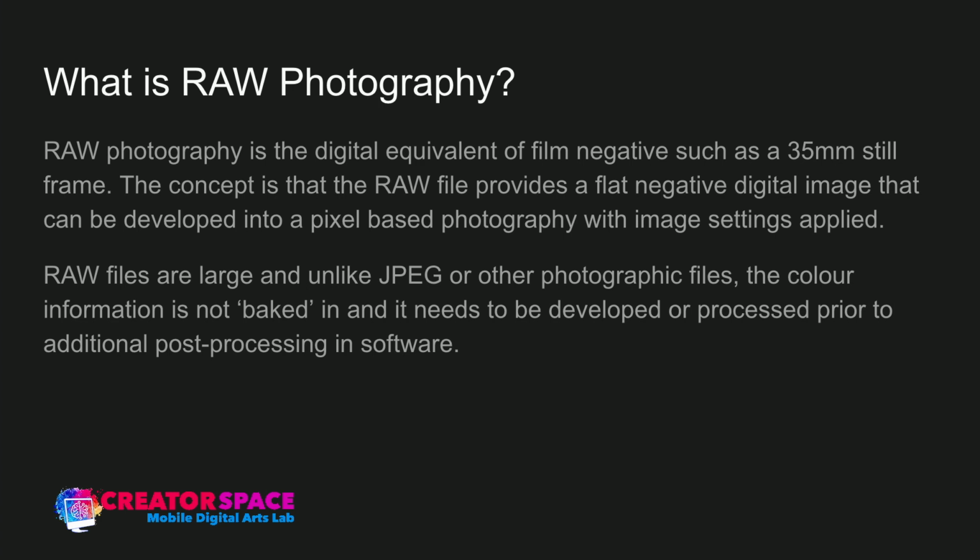So that's the idea, is how did we come to this? And that's what we're going to look at today. So then it can be developed into a pixel-based photography with image settings applied to it. So it becomes developed. Now, the raw files are very large, unlike the JPEG files.